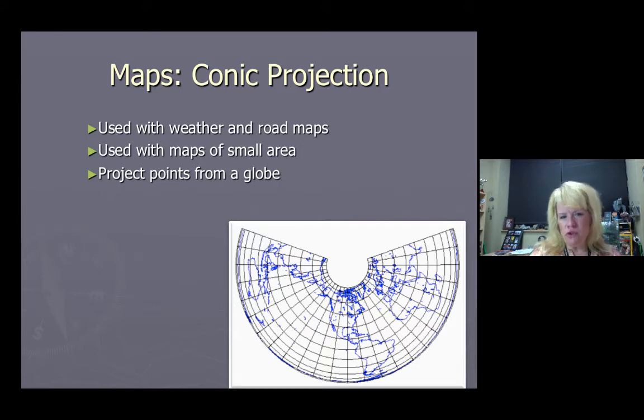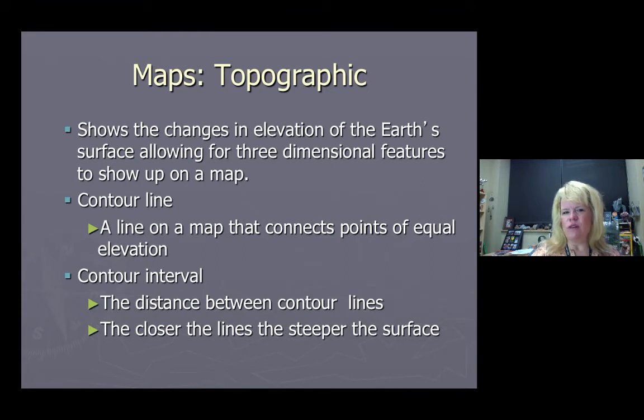Topographic maps are some of the most useful tools, especially to an Earth scientist, because this shows changes in elevation of the Earth's surface. So we can actually look at a three-dimensional picture, even if it's not a relief map. The way we can look at three dimensions is by simply interpreting lines that have been drawn on the map that are called contour lines. Contour lines represent an elevation at the same level. So let's see, you have an elevation line of 10,000 feet. That entire line that's drawn, let's say around a mountain, that would be 10,000 feet. Let's say we had a contour interval of 1,000 feet.